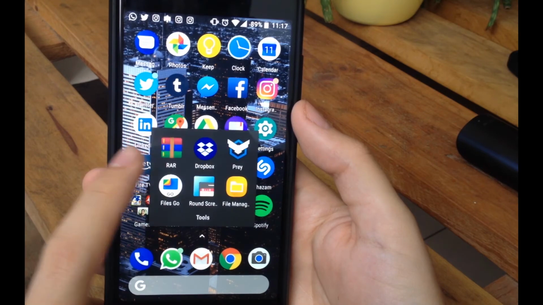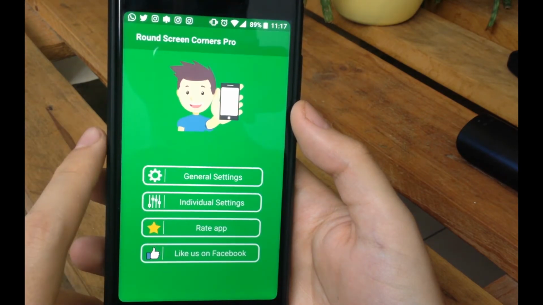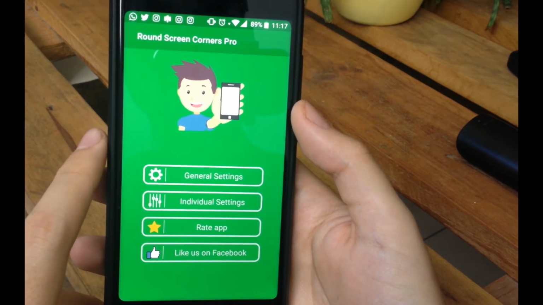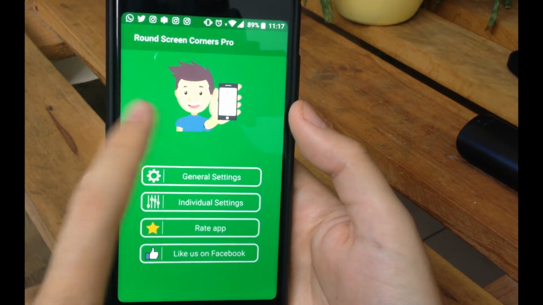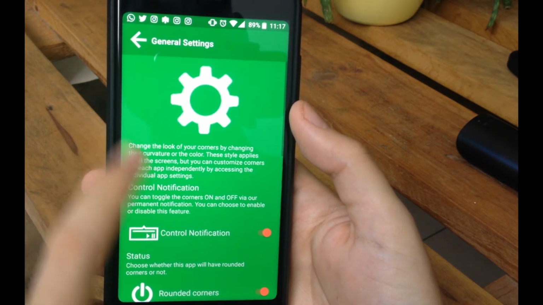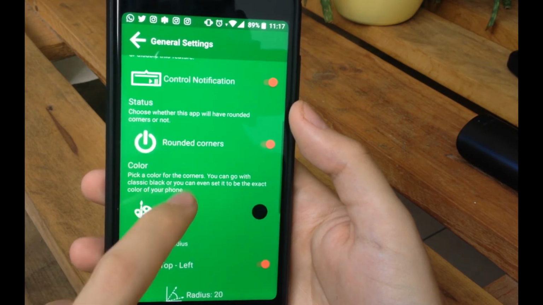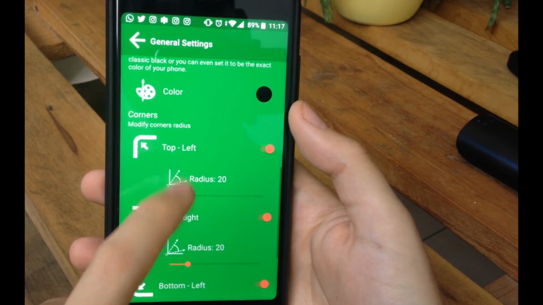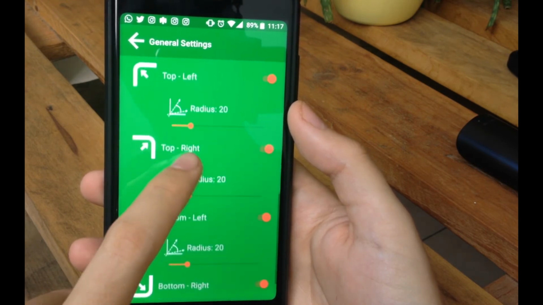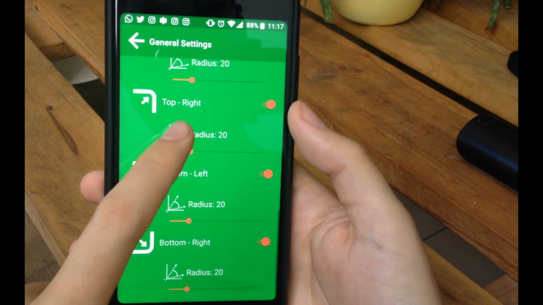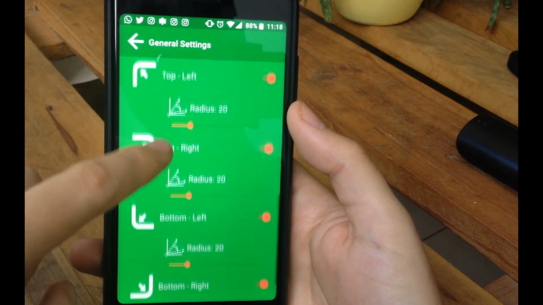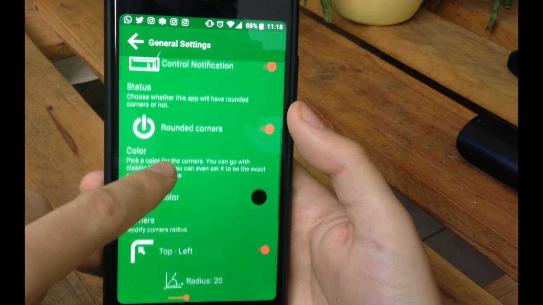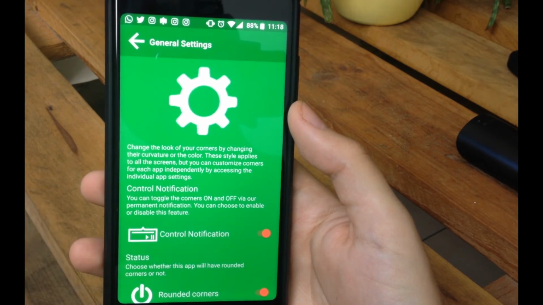If you take a close look at the Pixel 2 XL, you'll see the edges of its display are rounded. Normally, the displays of every other phone do not come like this, so you'll need an app that can do that for you. You can use Rounded Screen Corners Pro, which does a great job while being a free app. Its RAM usage was the lightest of all I tried. If you want to go granular in detail, you'll have to pay a small amount though.